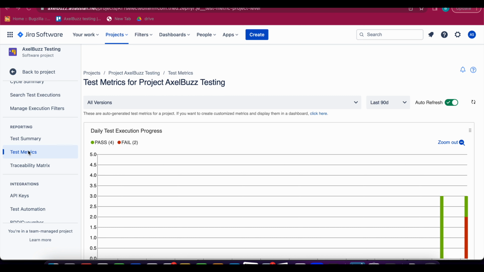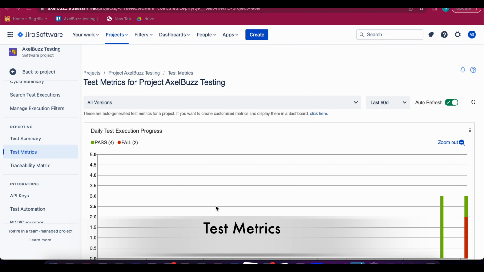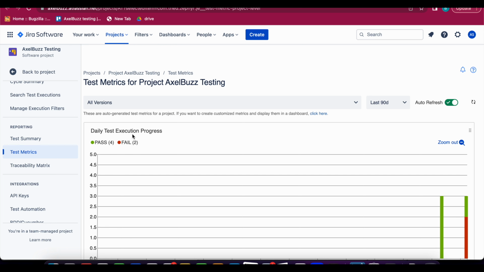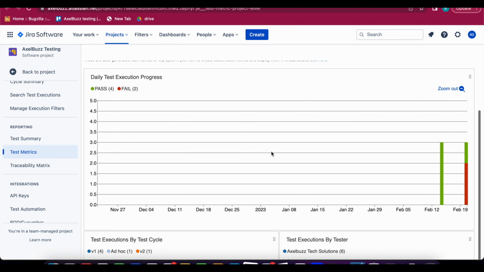If you click on test metrics, some metrics and graphs will be auto generated here. It will be based on your test execution. The first graph is daily test execution progress. How many test cases passed and how many failed on a daily basis will be shown here.